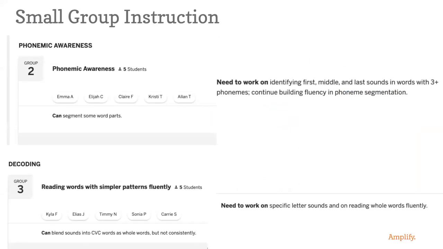As we discussed earlier, we need strong screening tools to help drive our small group instruction. These tools can help us identify skill gaps, identify the strengths of students, put students in similar groups, and adjust our groups often. I can't emphasize enough how important that is as we're providing small group differentiated instruction. This is the place where we're adjusting often to make sure that we're continuing to close skill gaps and meet students' needs. So this is just an example of some different groups. There are students that are set up along that continuum. We have a group focused on phonemic awareness. We have a group focused on decoding. These are all students with similar skills. We have a nice summary of the things that they can do and the things that they need to work on, and then some activities that would be aligned exactly to their data-identified skill needs.